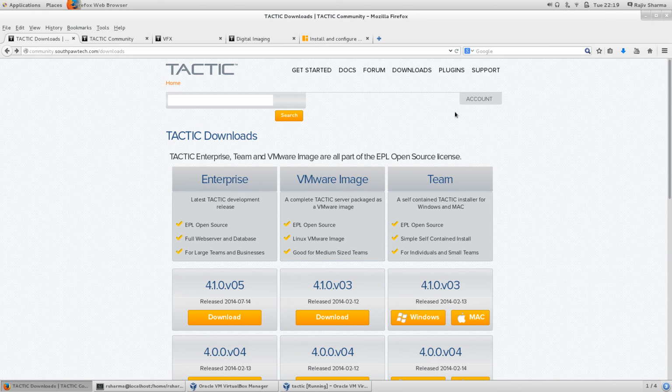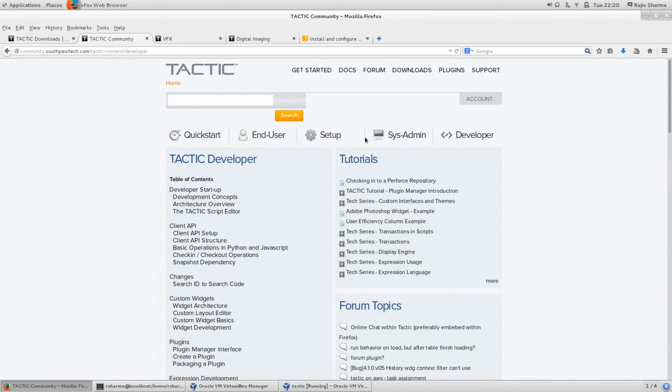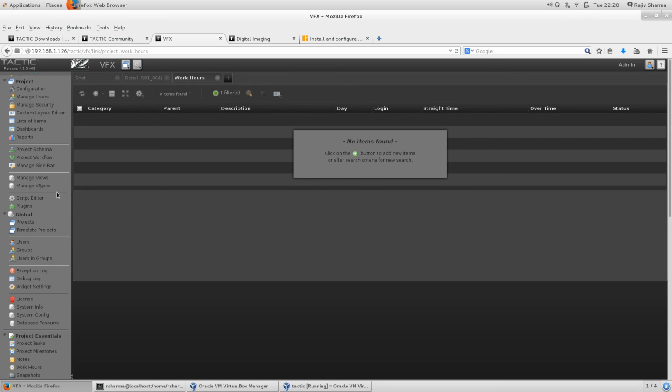You can kickstart this software and play around with these options, and try to fit this in your pipeline. I'm sure that initially you will find that this is very complex, and wonder how we can configure it, and there are so many issues, but there is a very good community over there. The Tactic community is very good. There are so many users who are using Tactic, and there are so many topics out there, so there's no worry. You can make your account here and just play with Tactic and come with some more queries. And if you have some solutions also, you should give some solutions as well, because if you are learning something from the internet community, then you should give back to the internet community also.